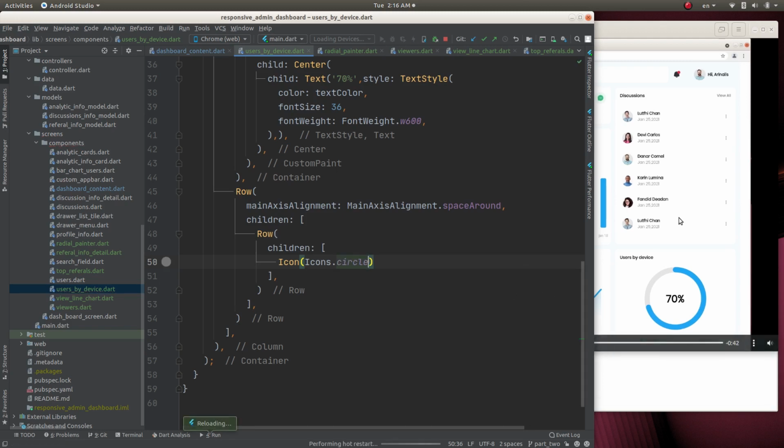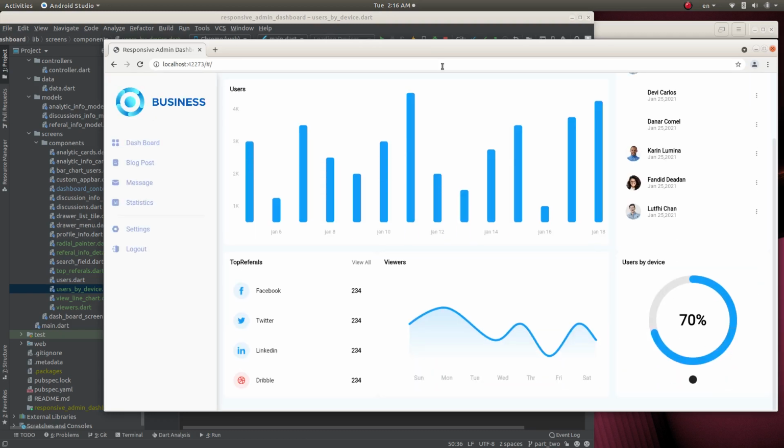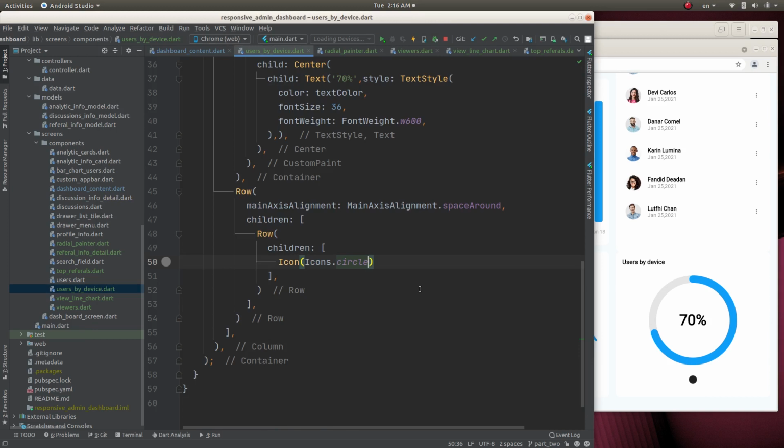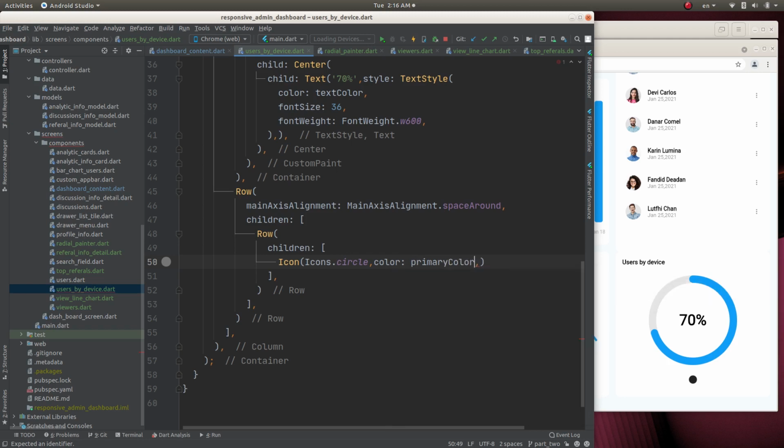Let's reload and check. Here it is. Okay, let's give a color to primary color, and let's give a size of 10.